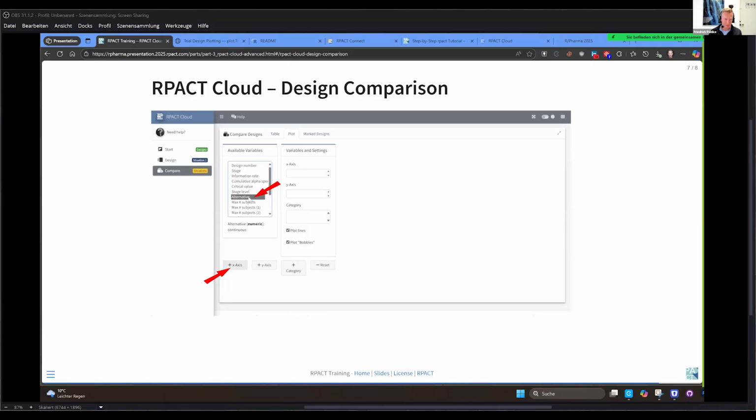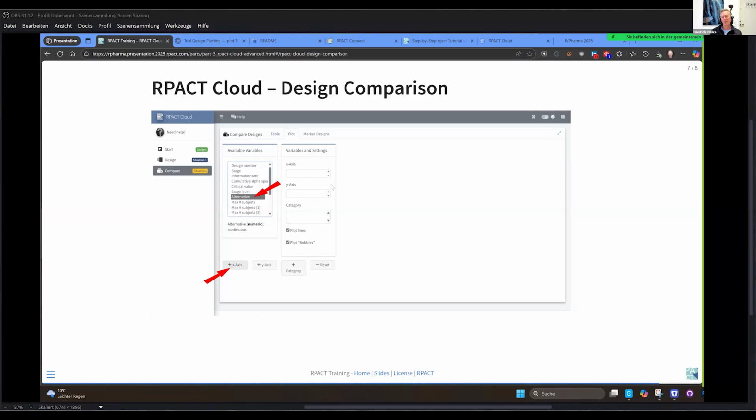And on the left, you have only the parameters visible which are meaningful. That means they have 2 or more levels. You can also see the parameter type here. For example, for alternative, we have a continuous numeric value.